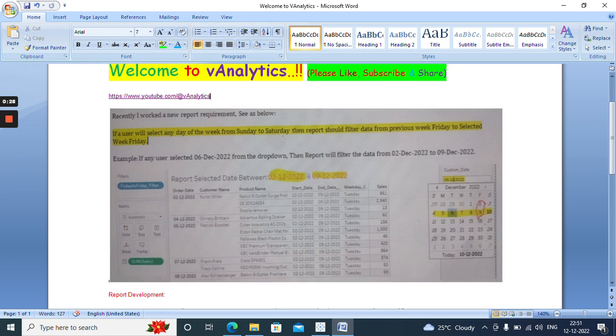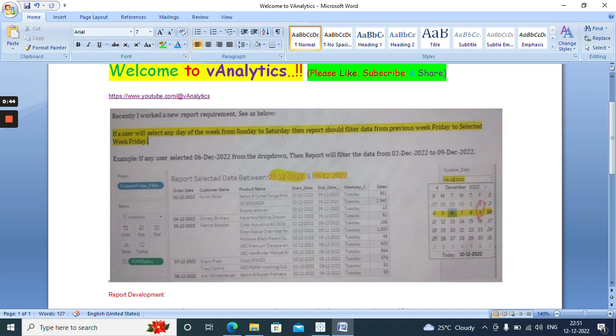If a user selects any day of the week from Saturday to Sunday, then the report should filter data from the previous week Friday to the selected week Friday.